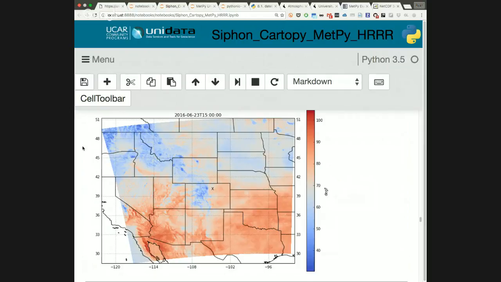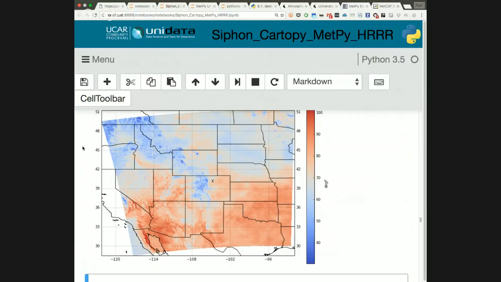So I know it's getting close to lunch. There's one topic left in this notebook. It deals with grabbing point data out of model grids using the netcdf subset service. So instead of saying, I want a latitude, longitude bounding box, I'm going to say, you know what? I know there's a station at this latitude and longitude, and it's measuring temperature. And what I would like to do is go into the model and grab the grid point closest to that latitude, longitude, and pull back the time series of temperature from that and compare it to the observations.